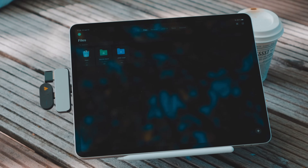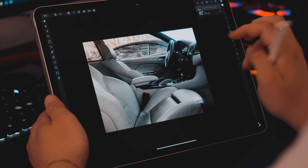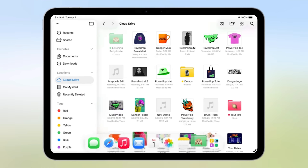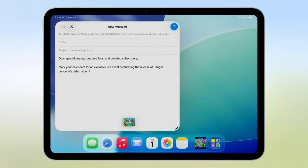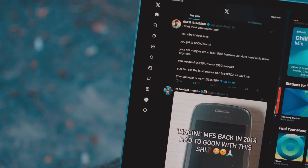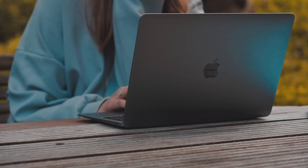For example, you can set your PDFs to open in your editing app of choice, or photos from your external drive to open in Lightroom, and so on. You can also pin the files app on your dock just like on Mac, which would save you a lot of time if you're primarily working with files or writing emails with attachments. So overall it has become more useful, but only in certain scenarios — unlike a Mac, which is going to be useful across the board no matter what you do.